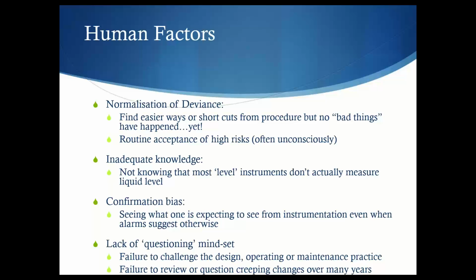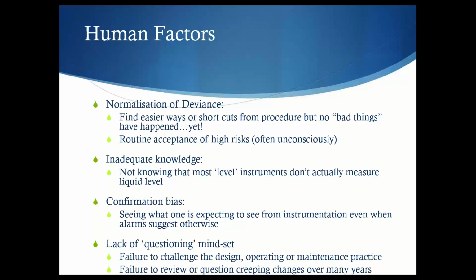The next one down is the inadequate knowledge. So hopefully through this talk you'll realize that level instruments don't always measure exactly liquid level. They look at delta pressures and other things. So if it's not a direct measurement, then it's good to know that, so that when you're analyzing it, you know how it could fail.